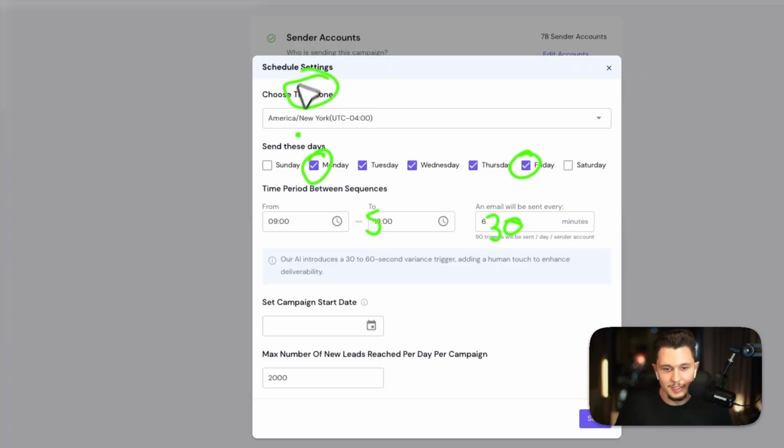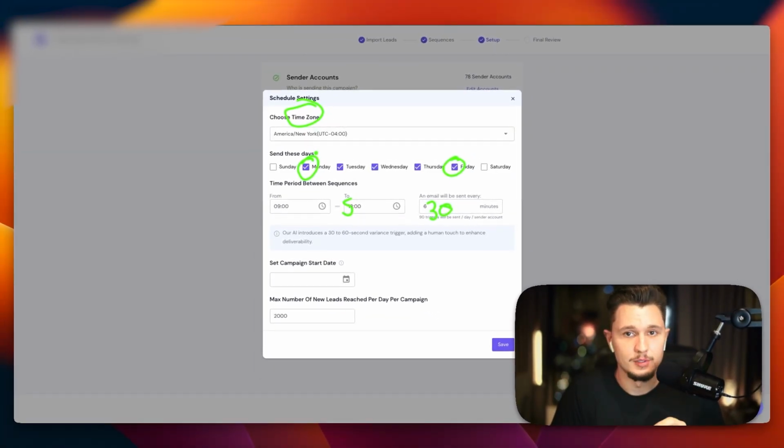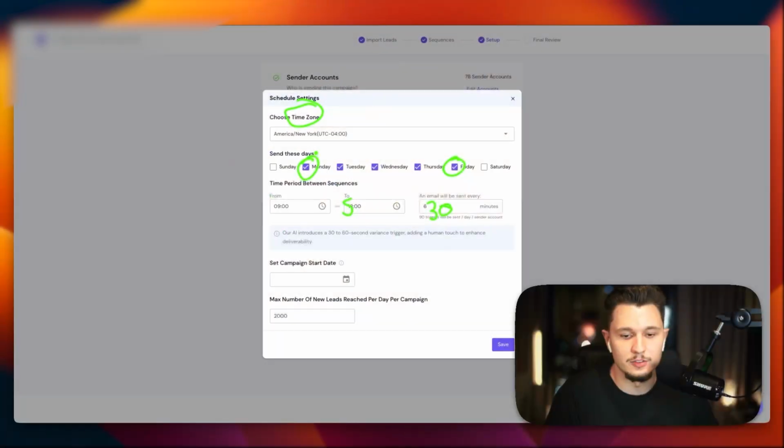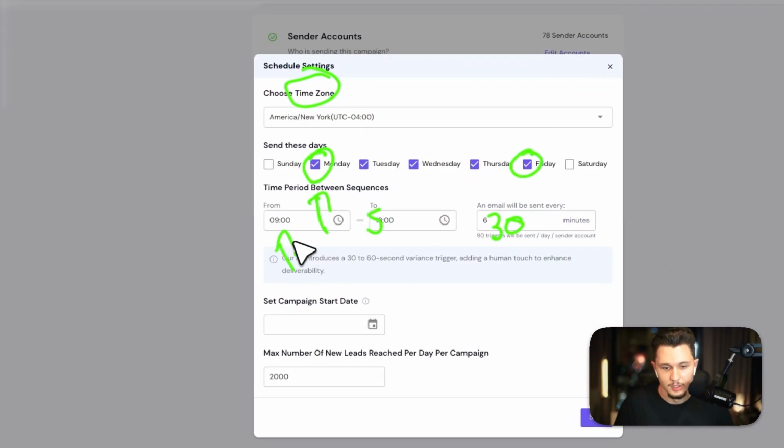Choose the time zone to be the time zone of your prospects, and you're good to go, except when you have a strategy that is different. For example, I have a strategy where I send emails at 6 a.m. to brick and mortar owners, and I say in the email, hey, I hope to catch you before you get on site, and then I get you my email. It looks like it's personalized based on time, right? Actually on time here. And so that helps me from a strategical perspective.